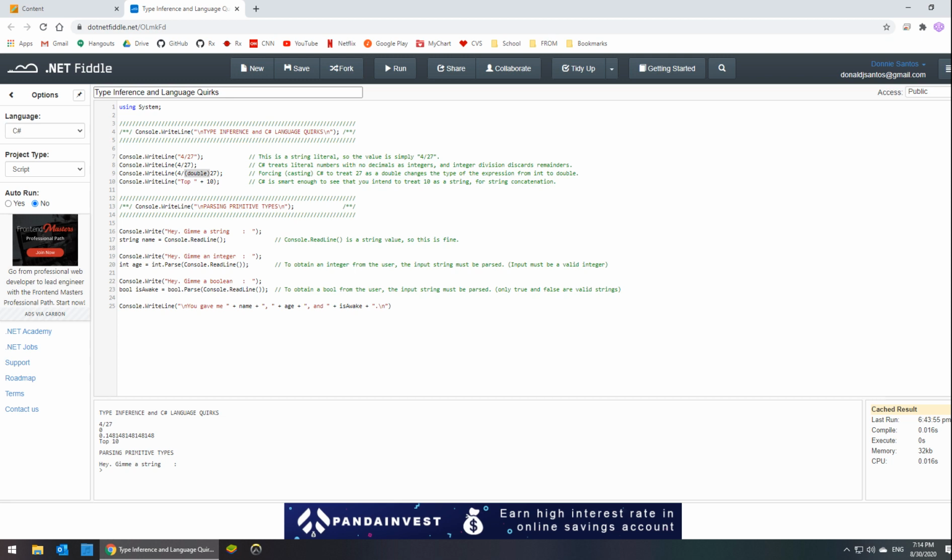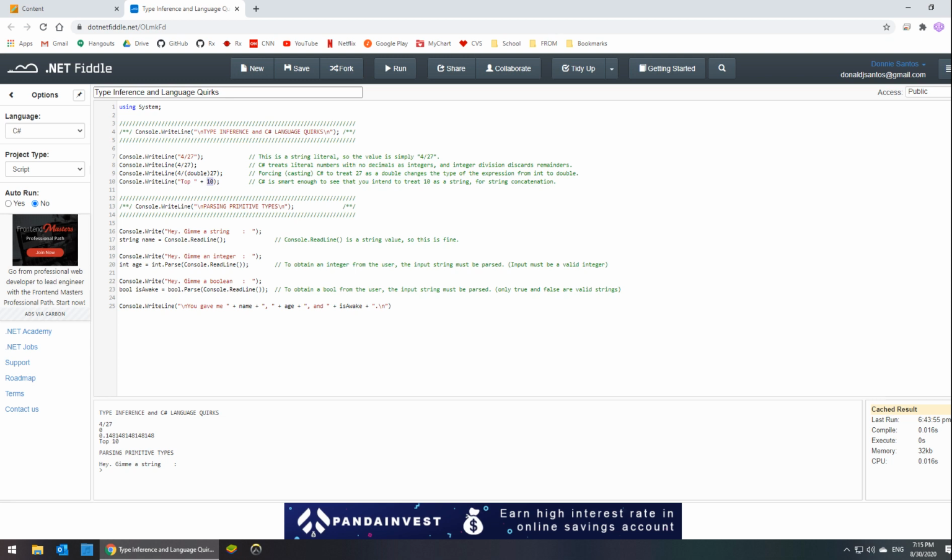Console.WriteLine. So in this one, this is again type inference. You can't add a number to a string, but C# is smart enough to know that we're really just trying to append the string 10 to the string top.